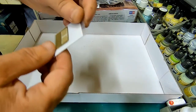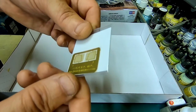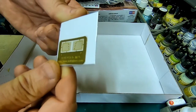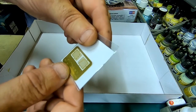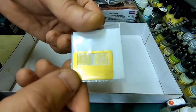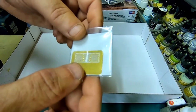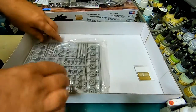And HobbyBoss have a habit of putting these little photo etch parts in, which are a nice little touch, but I never bother with them because I just don't get on with them. To me, it's taking it to another level, and I'm not really interested in that. So if these are actually required rather than a plastic molding on a sprue, then naturally I'll use these. But yeah, nice touch nonetheless. So there we go.